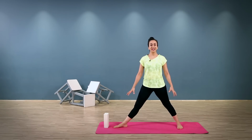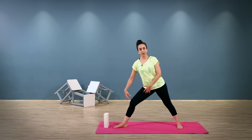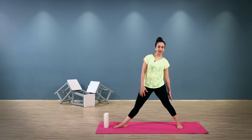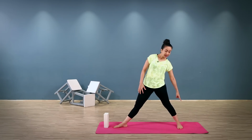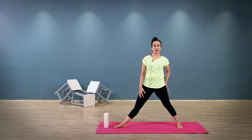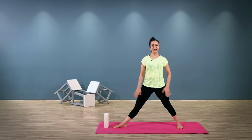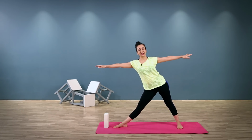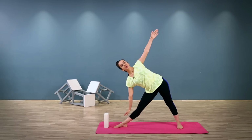Nice and firm there, and you don't want, as you're going sideways, to press into your knee. So you want to pull up through that supporting leg, press down into the outer edge of the foot from the hip all the way down. Inhale, bring the arms up, relax the shoulders down your back. Exhale. Go down wherever your body allows you.